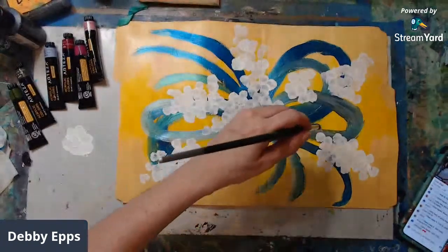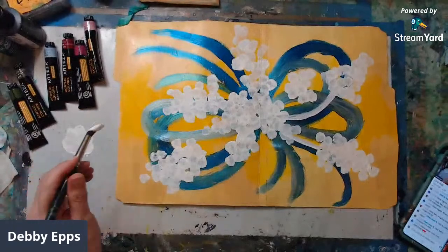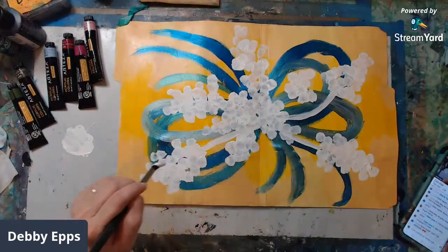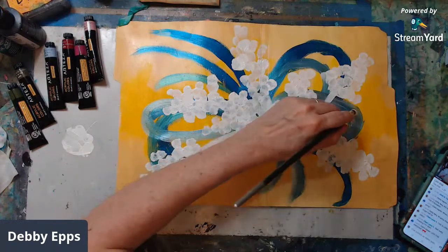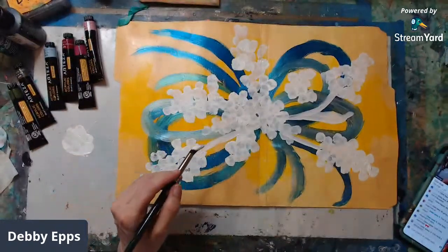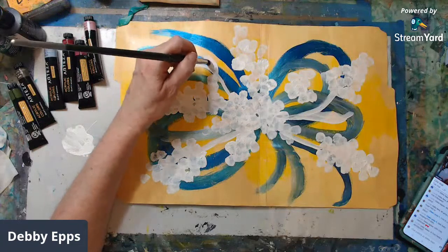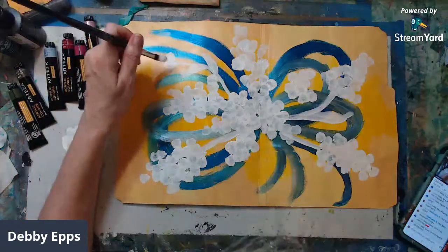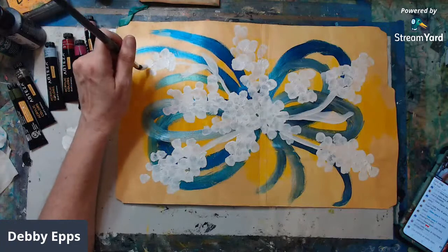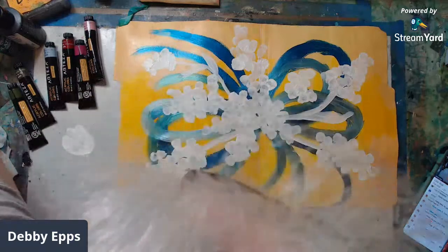And I'll put some greenery in there to connect some of those. Okay, just about. All right, I think that's good enough for the white.